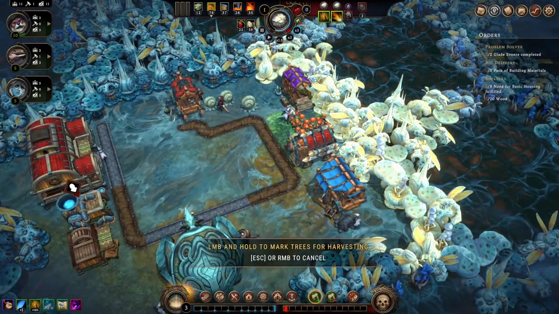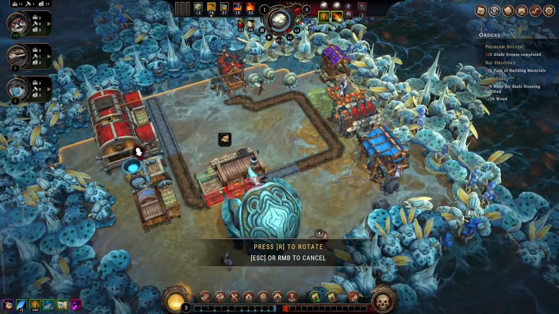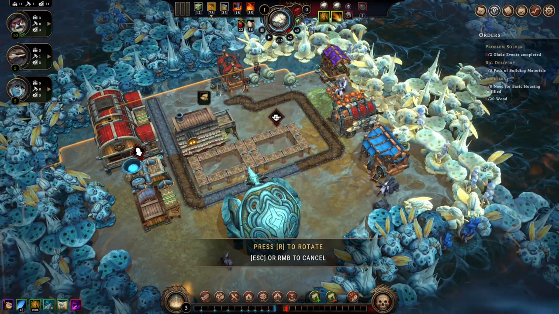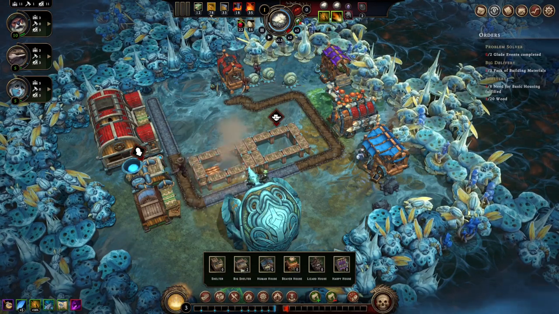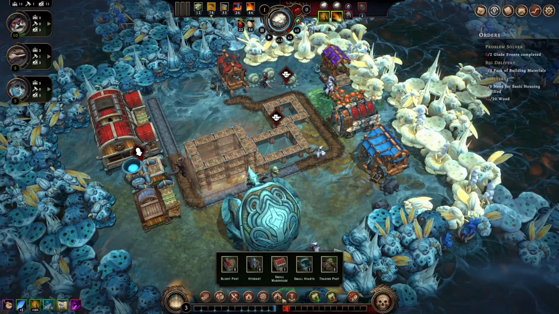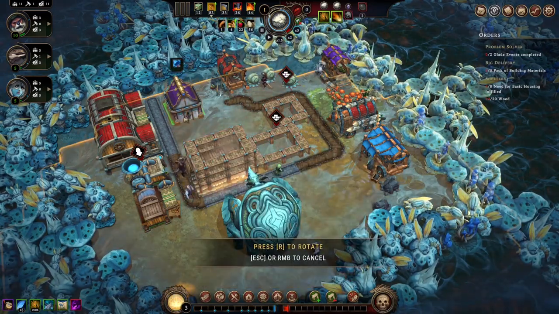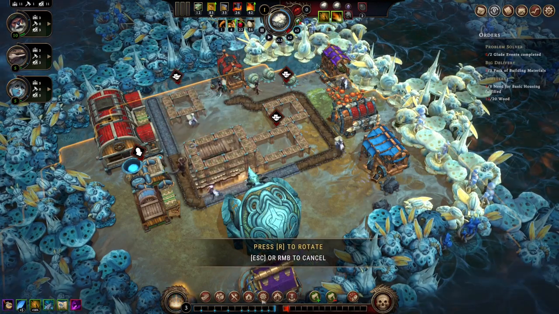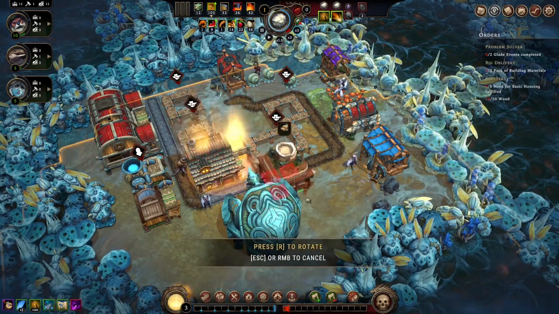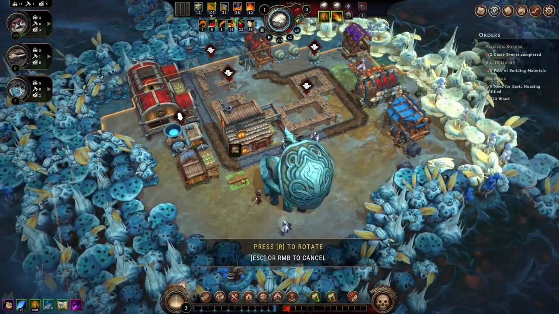That. All right, so let's start with a big shelter. We'll do lizard house. And a harpy house. And a beaver house. Alright. And let's also get this guy upgraded.